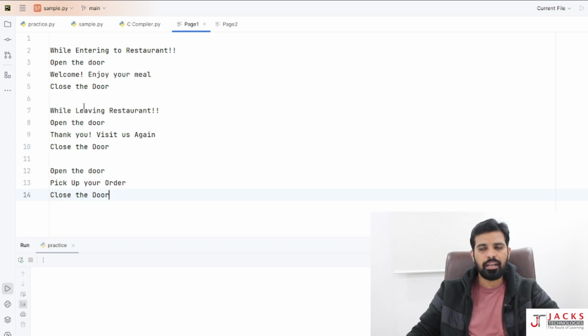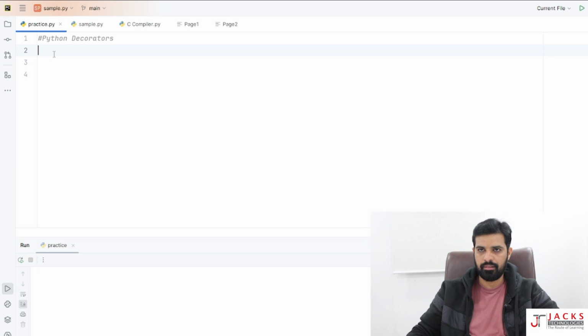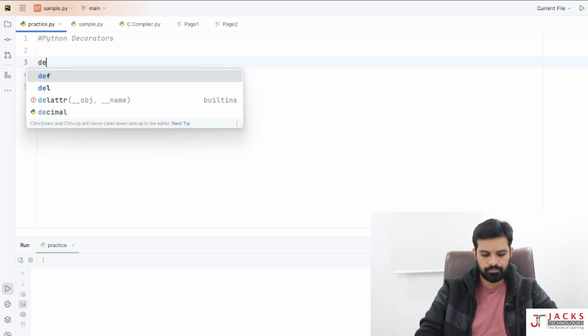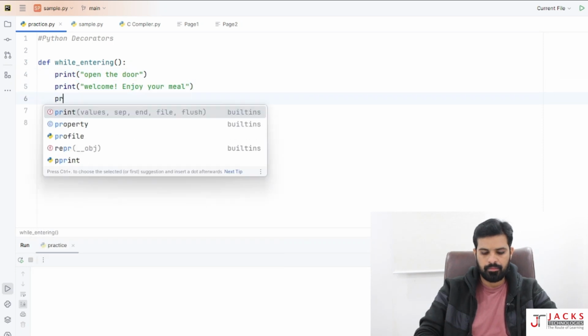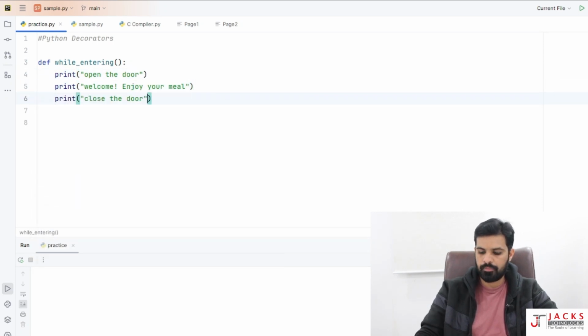How can you print all these things using the functions concept? Let me explain. First, I am taking def while_entering. Now, print open the door. Got it? So this is while entering.